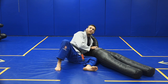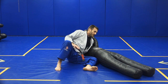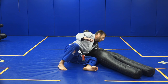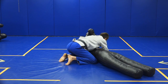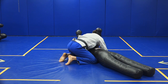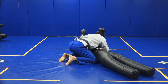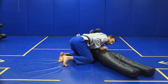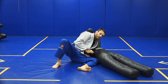So anyways, there's a lot of benefits to this position. Mainly I'm opening up real estate on his chest and stomach, and we can use that for various means. Now we're gonna go back to the regular side control pin, the classic pin, I call it. I'm gonna go on both knees while blocking his hip, and then I'm gonna adjust back into cross face underhook. So that transition, the complete transition, is left arm, other side of his head, swivel my left knee underneath, and post your leg backwards.